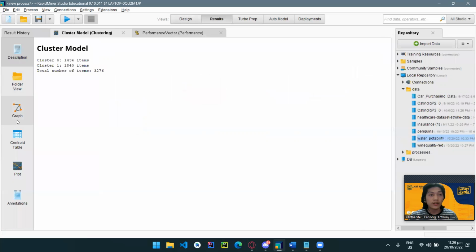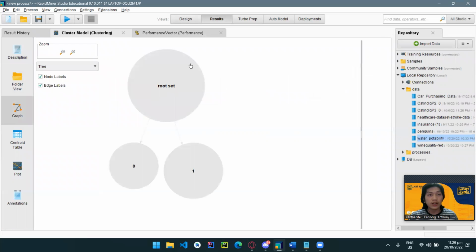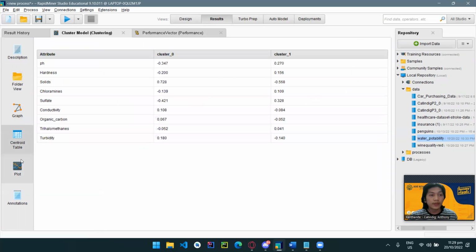You can see a graph. So this is our cluster model. And centroid table. So for cluster 0, these are the attributes and the value for each attribute, and this is for the cluster 1.